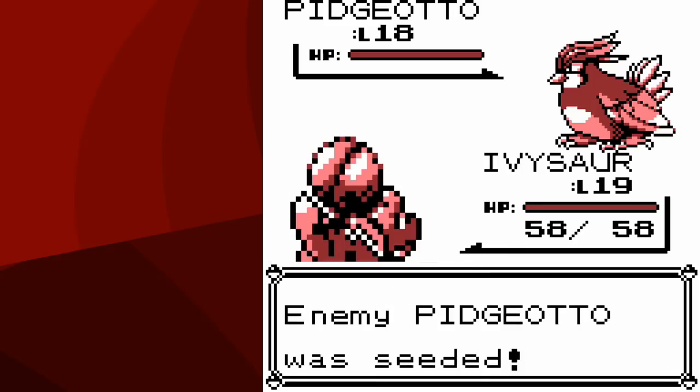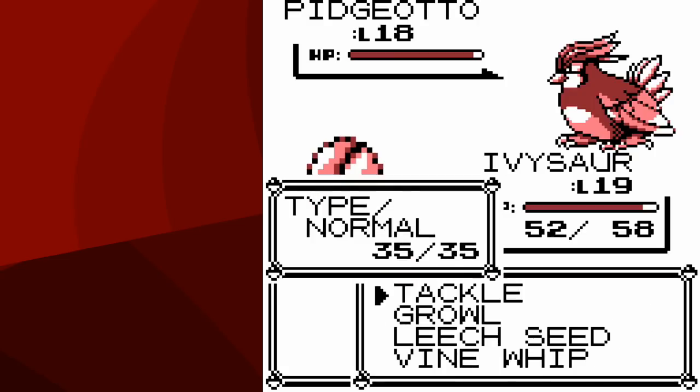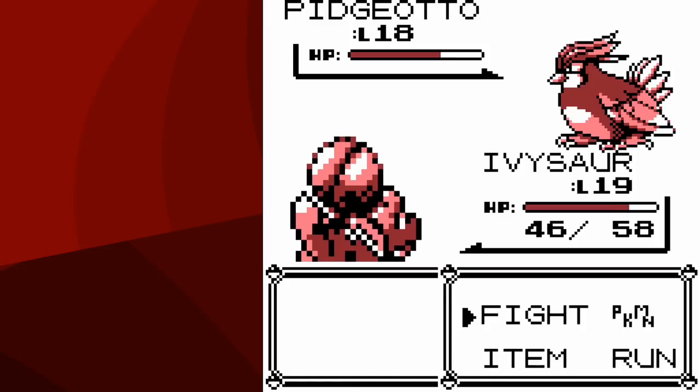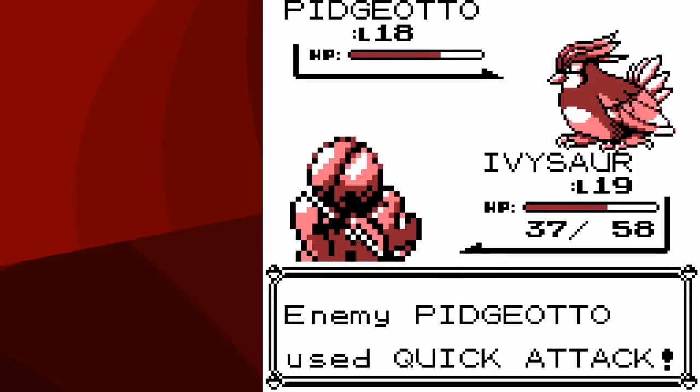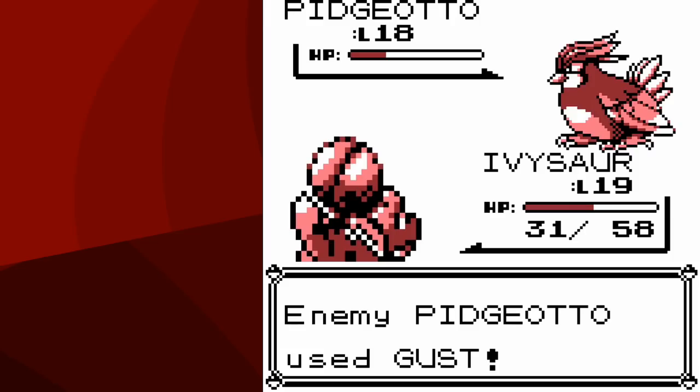There's really no point. You can use Growl, but I just want to get the Pidgeotto out of the battle as soon as I possibly can, and I have sometimes lost quite a bit of health, but that's not a problem at all. Even if it uses a bunch of Sand Attacks, that's not a problem at all, because the next Pokemon is Abra, which can't attack.